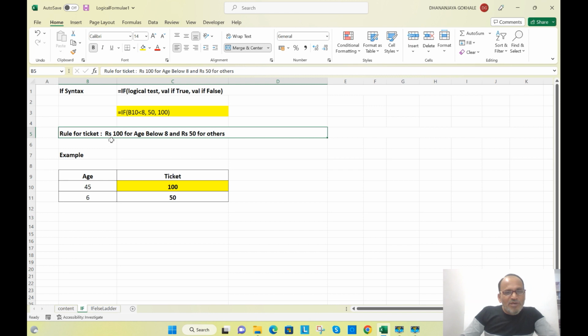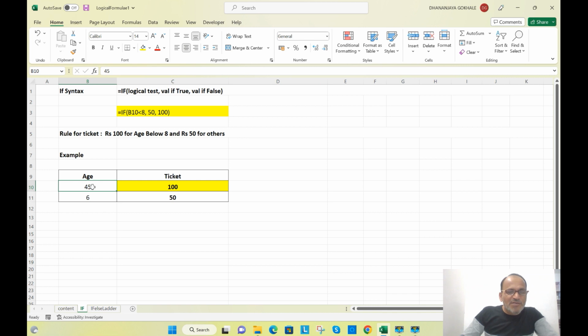So, what is the rule here? The ticket is 100 for age below 8 and 50 for others. That means for 45, what is the answer you expect? The ticket should be 100, but for 6, the ticket should be 50, and that's how we got.